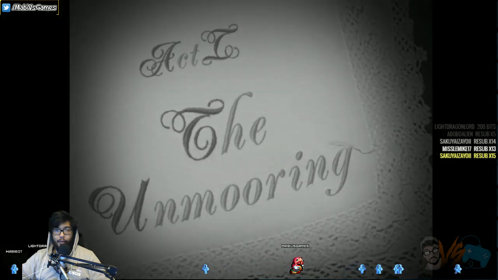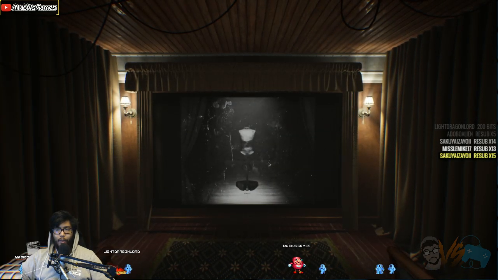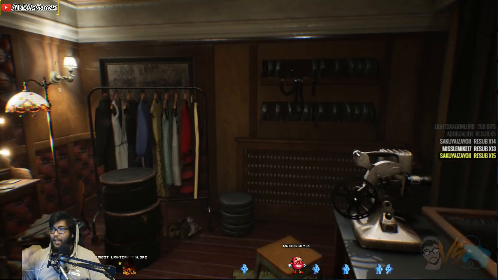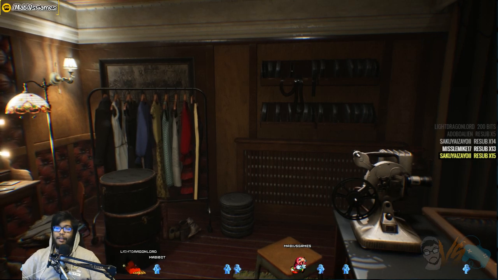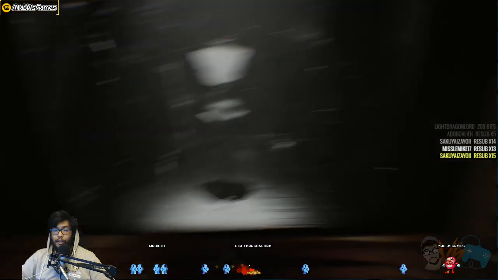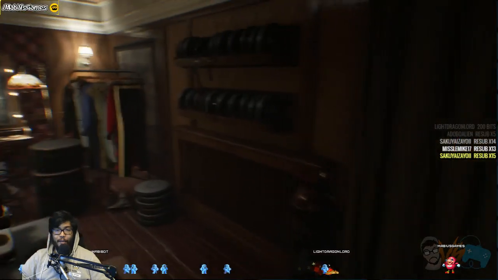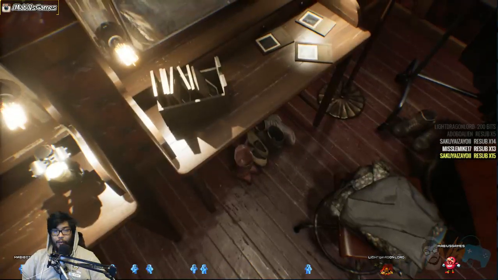Whew. Act one. The unmooring? Okay. Whoa, God, look at that. Okay, so it's really interesting how it's based on layers. The first one, like layers of paints. This one, like layers of masks, I guess. You know, they're trying to say something. Yeah, I guess once again, this is a progression thing. The more we play, we'll probably be filling up some sort of mannequin with something. It's just a bust. Okay, let's see what else we can interact with before we head out.